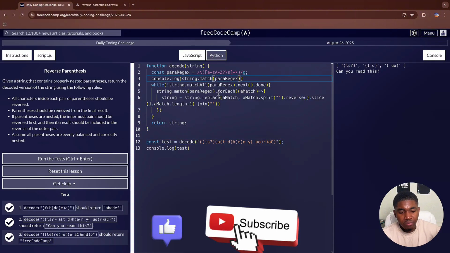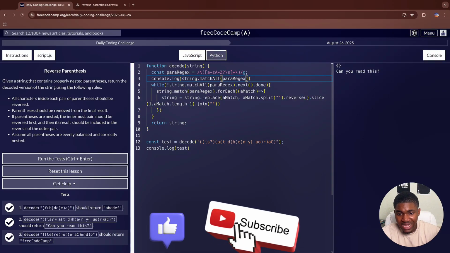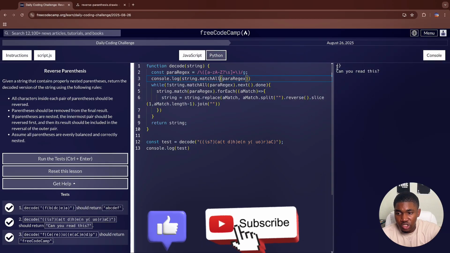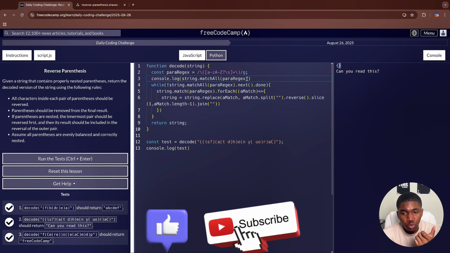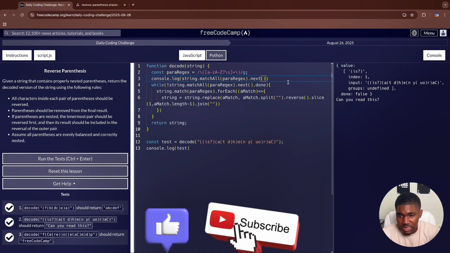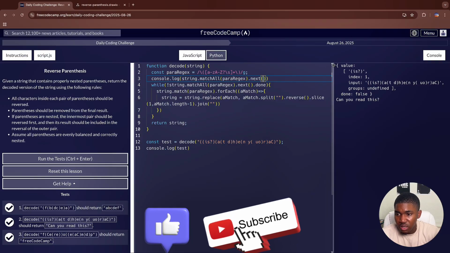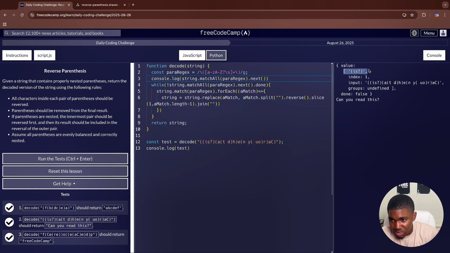Now, the reason why I put matchAll is because I needed something inside of the matchAll object. You can see here it shows an object. We can't physically check what this object is unless you use inspect, but I don't do that because it's going to be a waste of time. So let me just show you what it does using .next. When you use the next method, it brings out an object with value, and inside of this you can see what the value is.